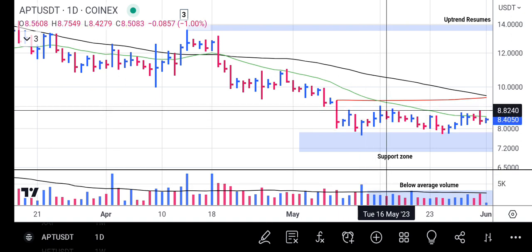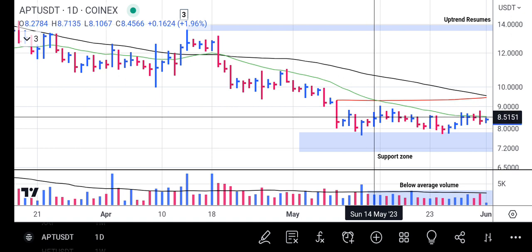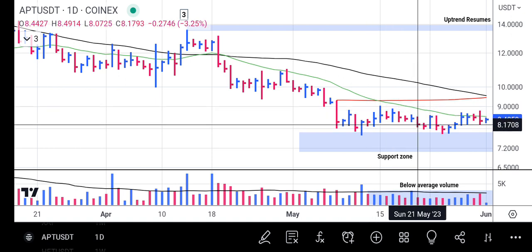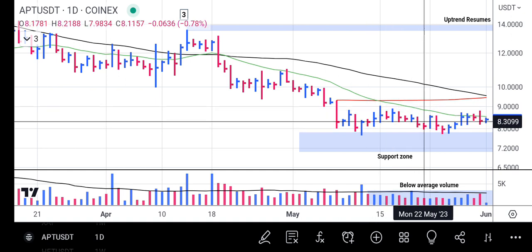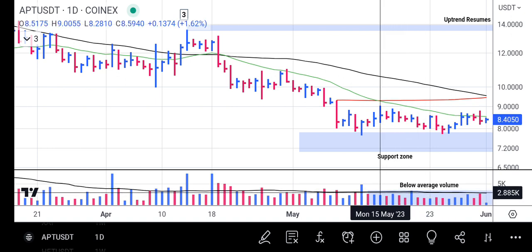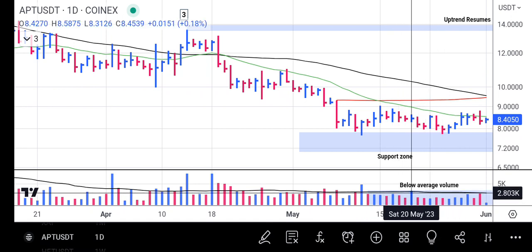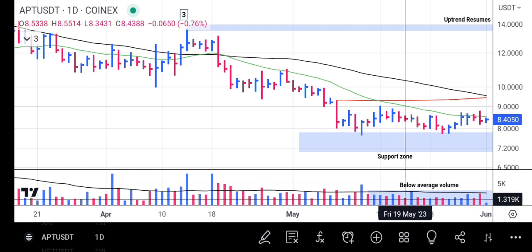Now, we will have to move to the next phase. After this bar, the price started ranging sideways. As the price continued to trade sideways, I want you to look at the volume underneath the chart very well. The volume too was well below the average volume, and this is telling us that the downward pressure has stopped, because when the price was dropping earlier, the sellers had their volume above the average volume, and now the sellers' volume is very low, below the average volume.